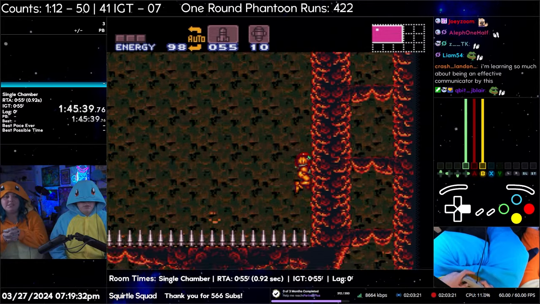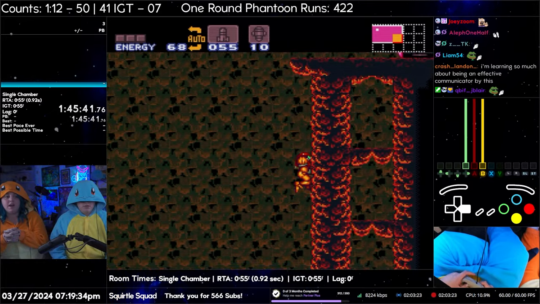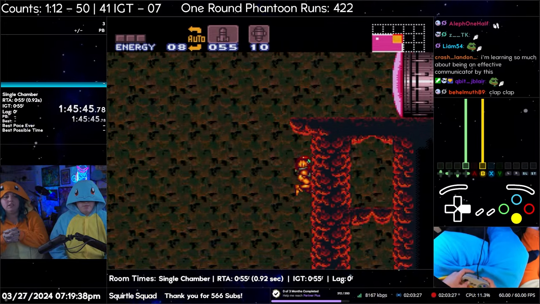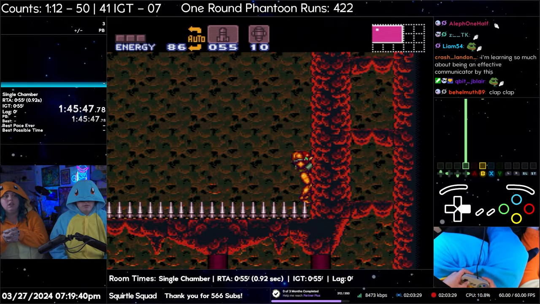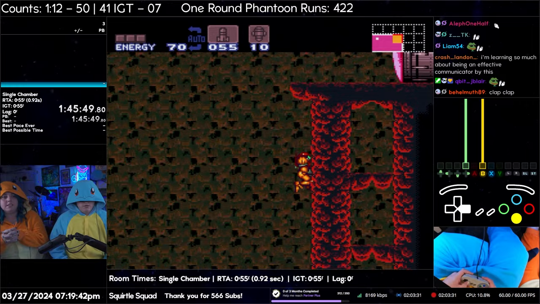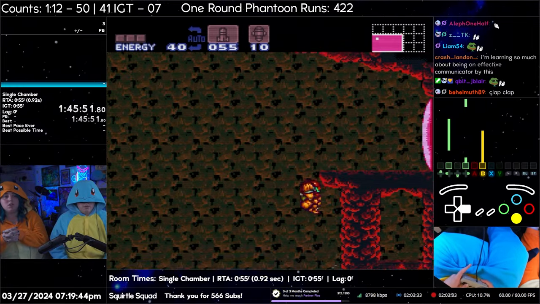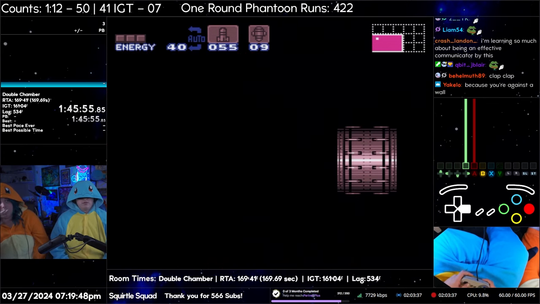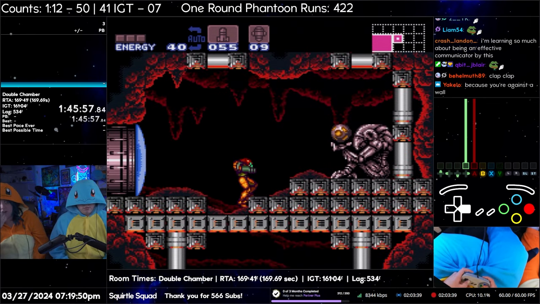Okay, you're on the spikes. There's a ledge above you. Wall jump up and around. You're jumping on spikes. I'm not spinning. You're on the spikes. If you want to get up to the pink door, do it again. There you go. Pink door. You only have 40 health. Okay. So.